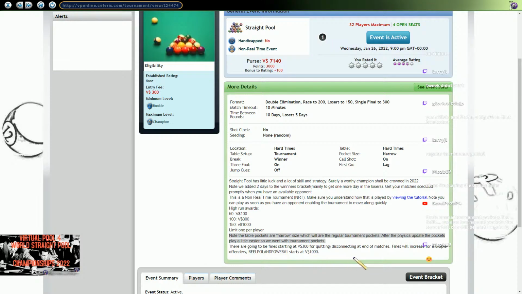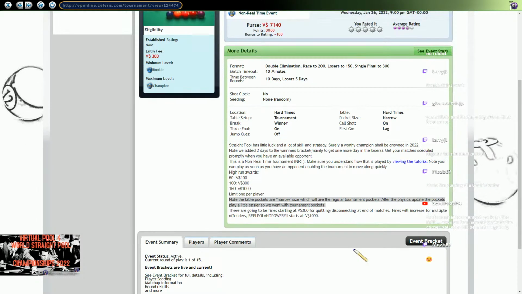What's that there about Stub? I can't read it because my eyes are smarting up. Oh, I need to get out my chair. What does that say? Oh, fines will increase for multiple offenders. Stub starts at 1,000. Yeah, that's one thing I agree with.